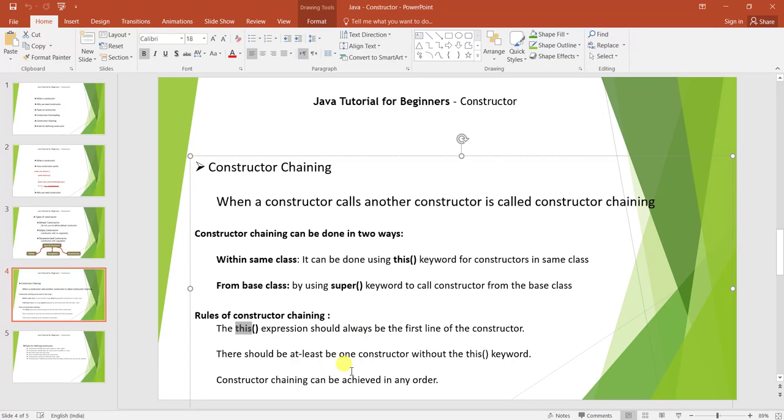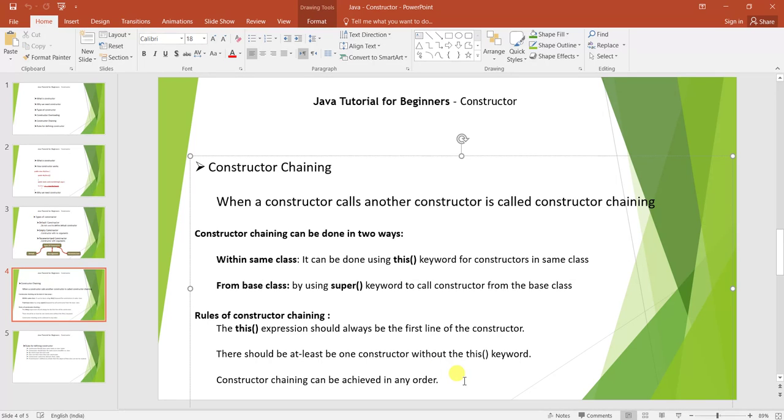There should be at least one constructor without the this keyword. This is again one of the rules for constructor chaining. And constructor chaining can be achieved in any order. It does not matter the order of the constructors, 1 2 3 4, or 2 3 4, or 1 4 2. We can call any constructor inside any other constructor.